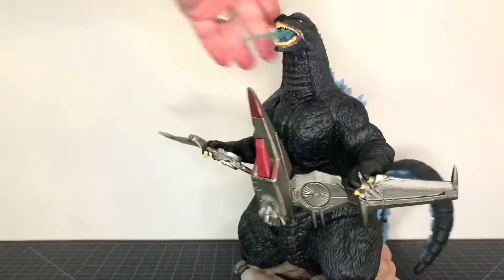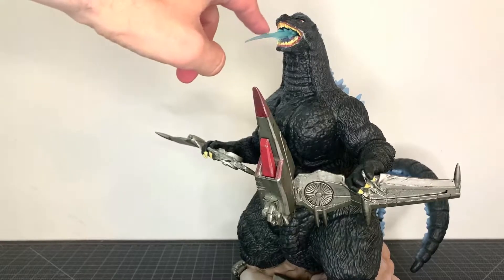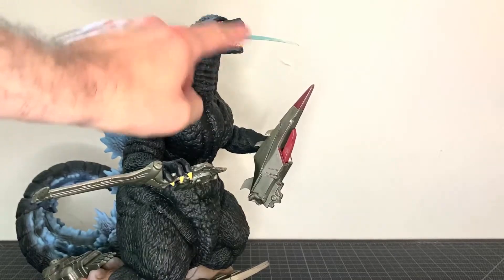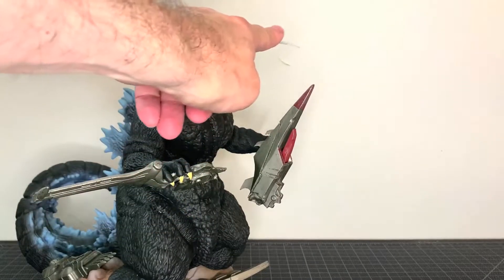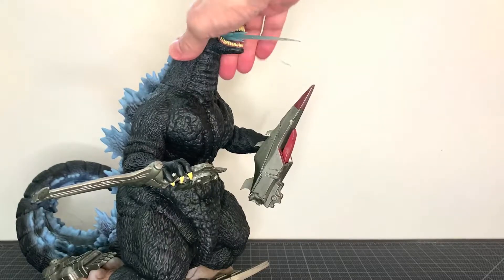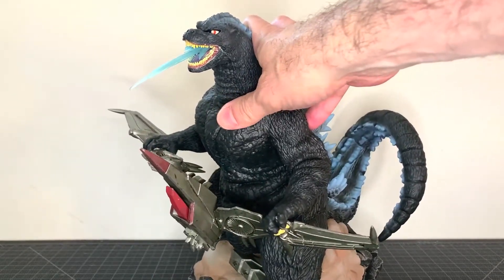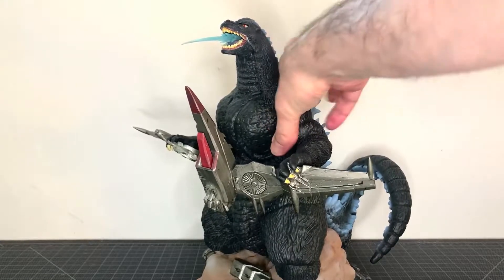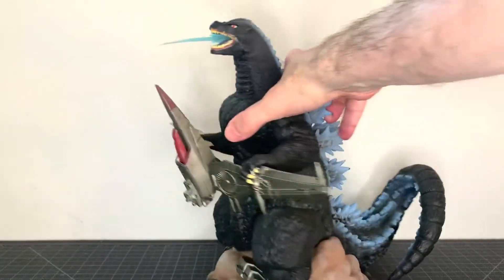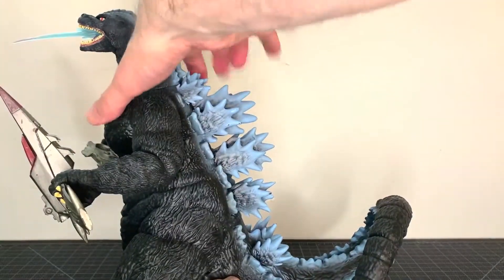Overall, this guy is pretty cool. I had to go look at the poster again, and he is sparking out and it is coming out in the poster — so kudos to them for going back and actually doing that. My only thing is it would be maybe a little bit shorter still, because it does become a little bit floppy. But I digress — it's supposed to be there, kudos to them for putting it in when initially it wasn't in the promo pics. Proportions are really good on this, and everything is pretty nice. My only QC issues are the little bit of white going on in the mouth and some scratching on the dorsal plates. Otherwise it's pretty awesome.